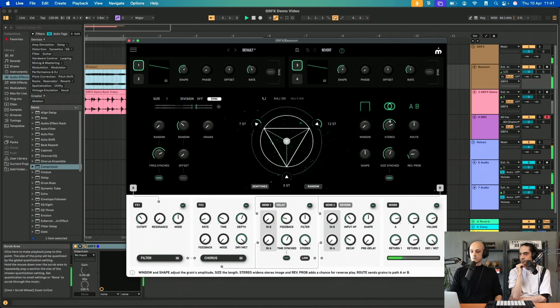So these other two parameters are the stereo and the grain size. The stereo essentially controls how wide the stereo image is. So if you push it up, the grain will be placed anywhere randomly in the stereo image. It can pan totally to the left or to the right or anywhere near the center. So it's basically a probability of where the grain will be placed on the stereo image. It can play all full left, all full right, or somewhere in between, right? Yes, you're essentially allowing it to be placed anywhere in the panoramic. If I push it down, it will always be mono.